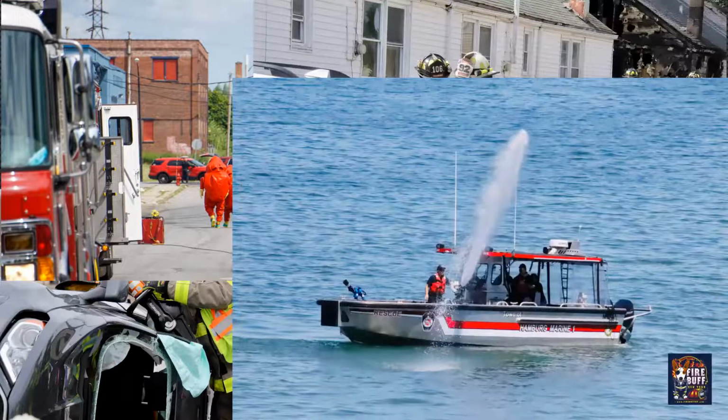If your fire department has a boat, if you have a marine unit, then the firefighters who operate the marine unit have to be trained in marine firefighting skills, just as they would have been trained in land-based firefighting operations, and they need to understand their vehicle on the water and understand the watercraft as well as they would understand an engine company operating on the land. So I think you kind of get the gist here. This is what functional training looks like, okay? Firefighters have to be trained according to the function that they're expected to be performing.